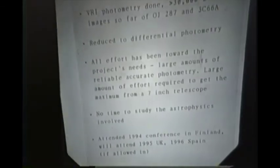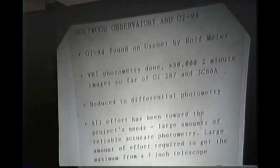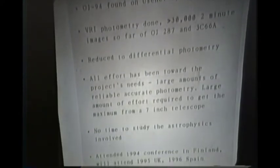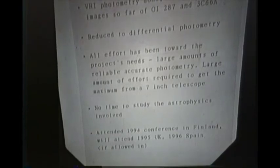All of my efforts have been placed towards producing this data as accurately as possible, because that's what the OJ-94 project needs. This is the main contribution an amateur can make. I have the telescope time that they haven't got. So I can fill in all the gaps when they don't have large telescope time. And it's taken a large amount of effort to get reasonable data on this faint an object with a 7-inch telescope. So I've been doing that while I'm studying astrophysics about this object.